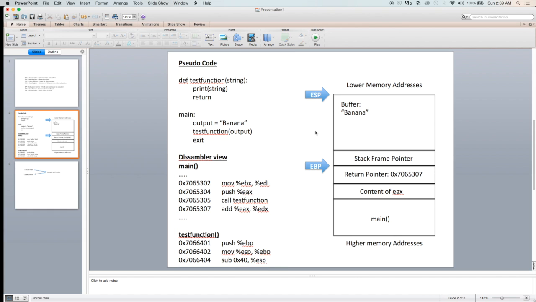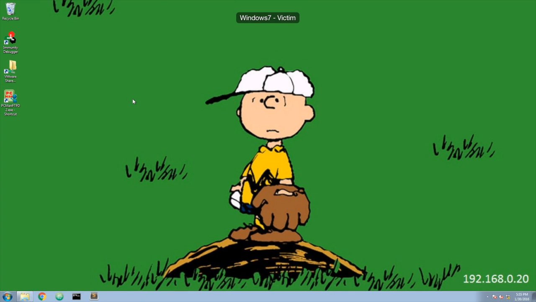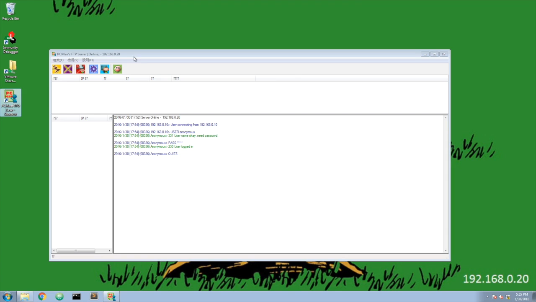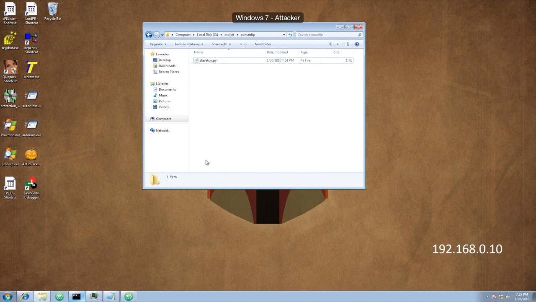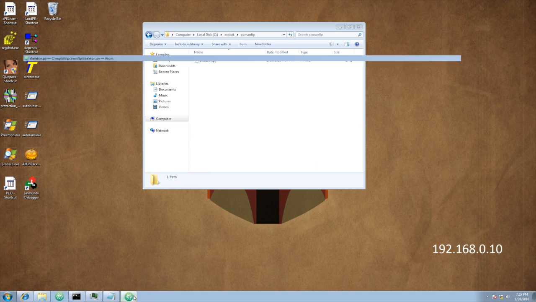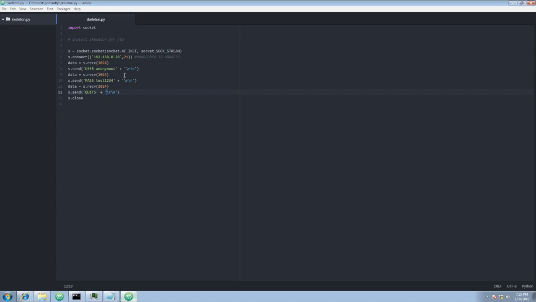Let's have a look now what happens in the real program and the real debugger. So let us now start to develop our exploit for the PCMan FTP server. We start our vulnerable application at this IP address. We go to our attacker machine, and we already prepared the Python skeleton to perform a normal FTP connection.